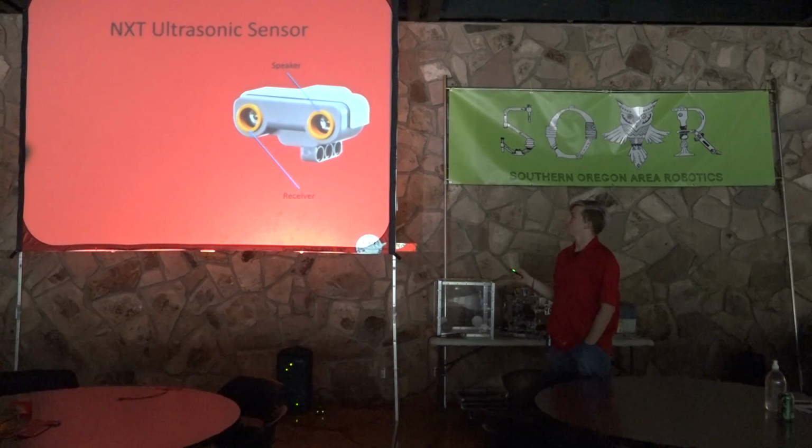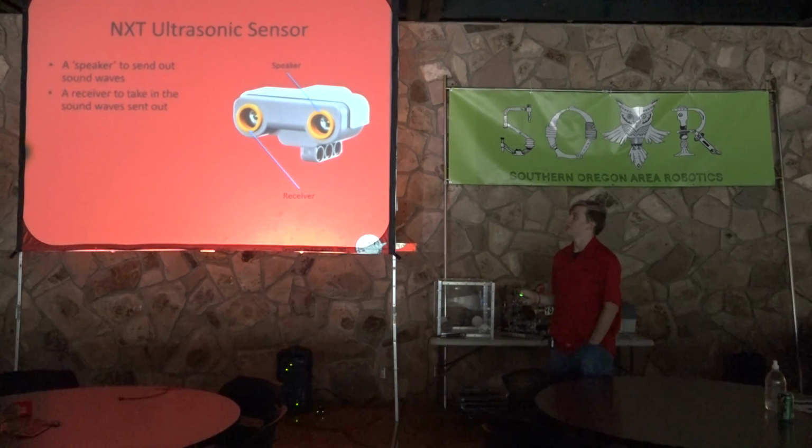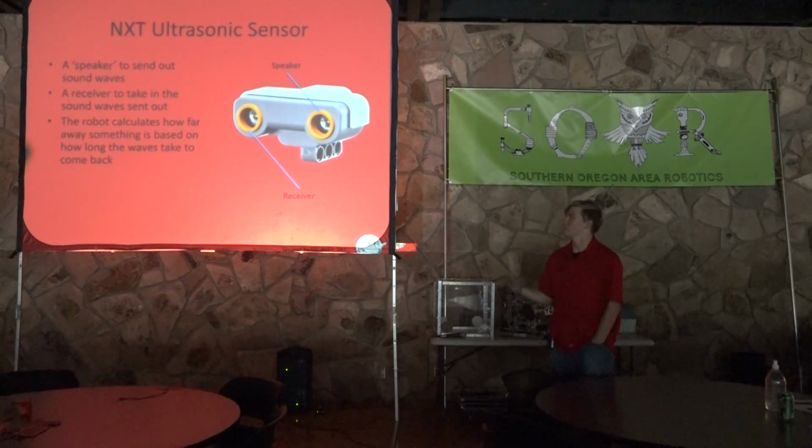It's got a speaker on it for its left eye and a receiver for its right eye. The speaker is to send out sound waves, and the receiver is to take in the sound waves sent out. So these are very high frequency. Obviously, you won't hear them or anything. But basically, the way this works is it's like sonar. It sends out sound waves, and they bounce off of objects, come back, and the receiver picks them up.